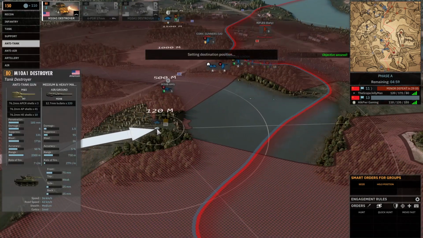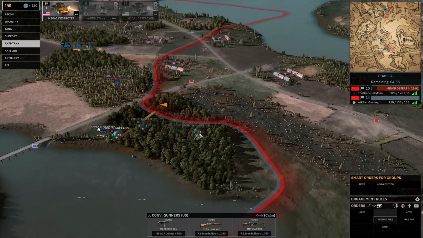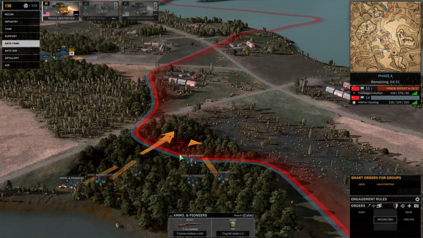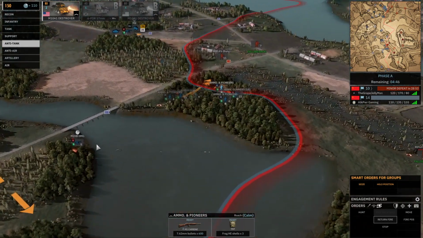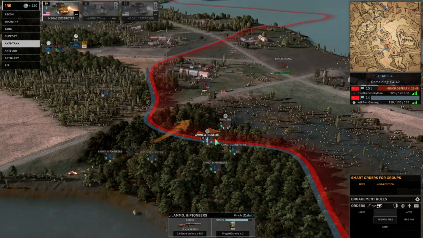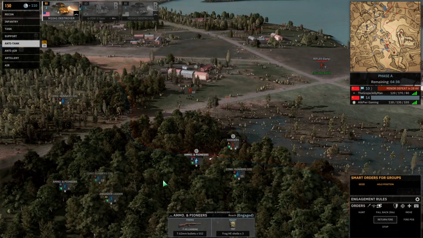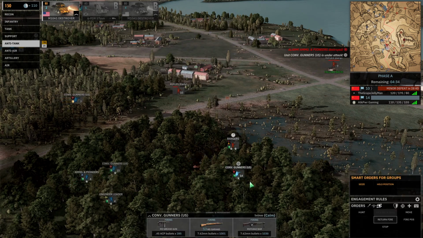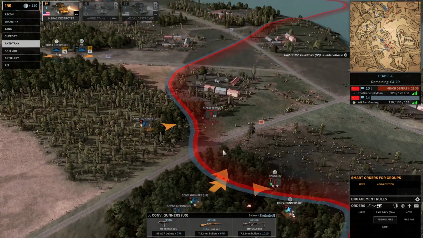Let's call a Wolverine here. M1A tank destroyer, sorry. I know they're slightly different. Let's go him first, see what we can do here. That is unfortunate. These guys are very strong, though, so it's not particularly shocking. Especially at 2 stars, they're very strong.